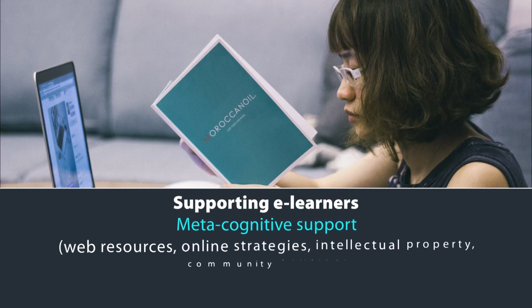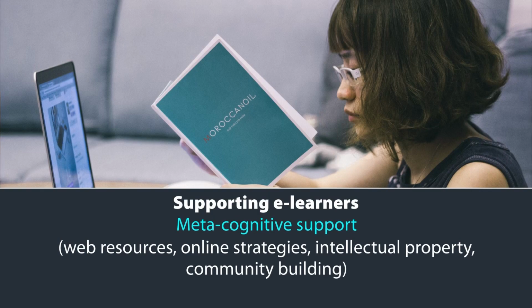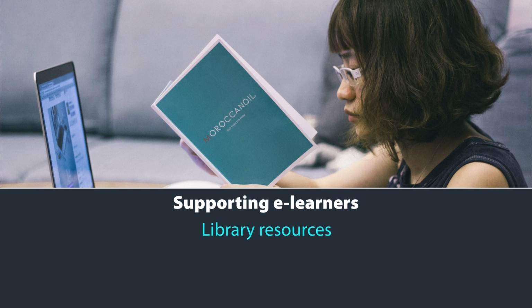The second is metacognitive support through web resources, online strategies, intellectual property, community building, community of practice building online, which is an extremely important area of research today: how to develop a community of practitioners. A teacher could facilitate doing these. There are library resources which the students can get access to, which are very selective, guided by the teacher or the mentor, and therefore the students access and study only those resources. Otherwise, plenty of web resources are available, but they need to be authenticated by the teacher or the mentor, and the teacher's role is extremely crucial here.